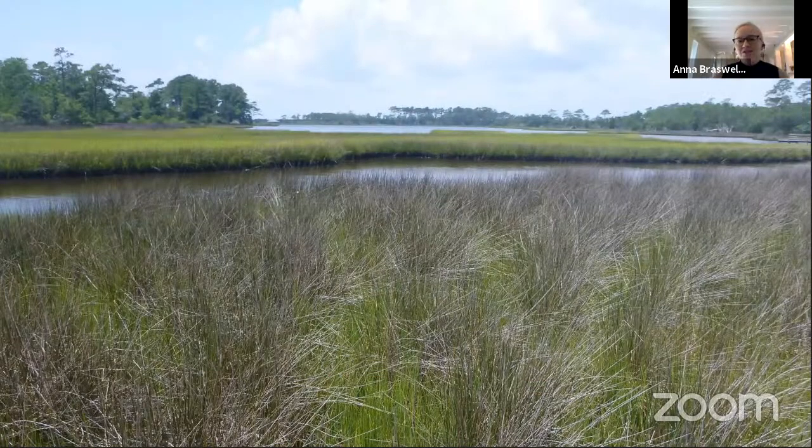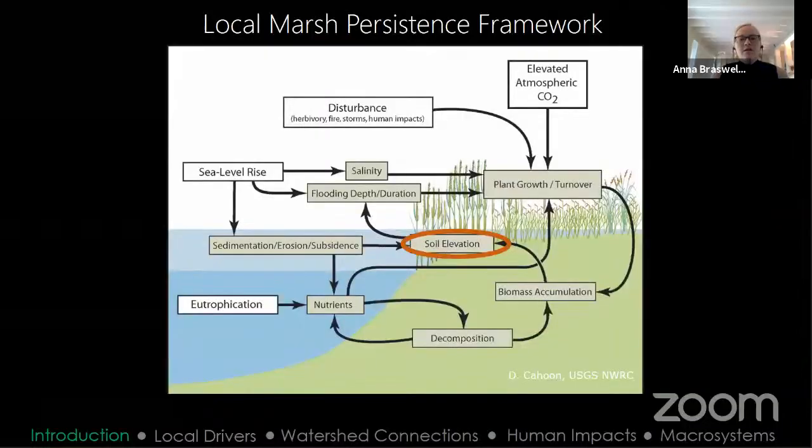Let's bring it back to a marsh and a coastal wetland, and why I think that this is a good example of a system that could use this framework to understand how coastal wetlands might go into the future, with the pressures that they are operating under. So we've thought a lot about how coastal wetlands persist on the local scale. And a lot of this is driven by work thinking about elevation. So coastal wetlands exist at this elevation in between the high tide and the low tide.